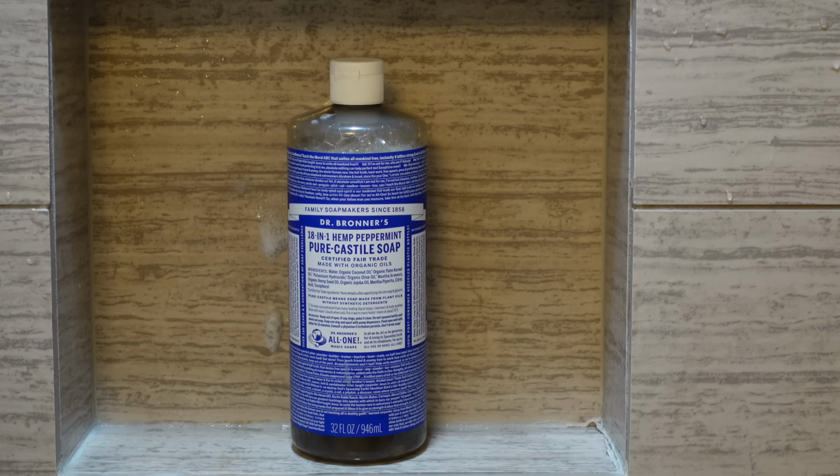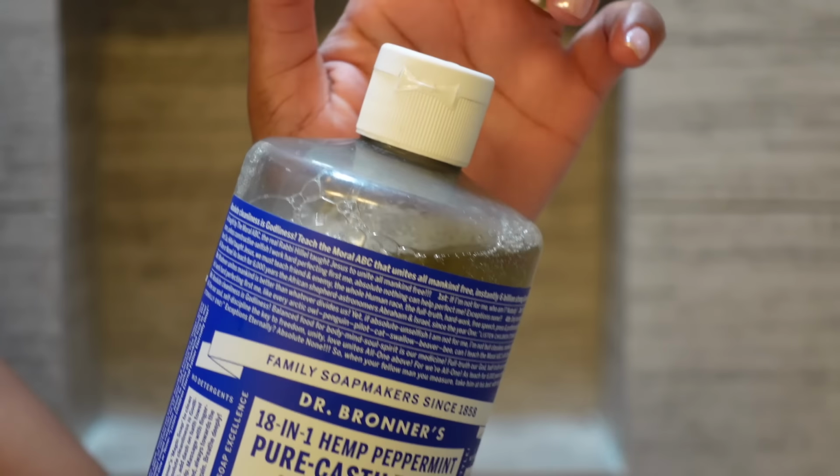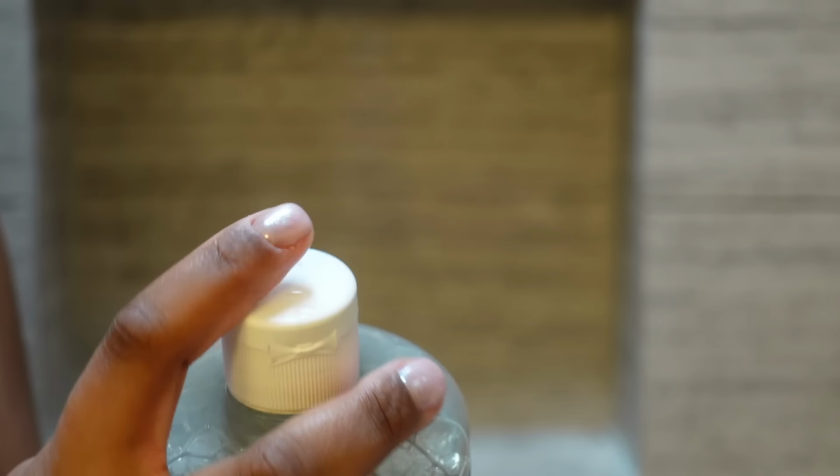As a sweaty girl, this is actually my #1 favorite body wash. If you guys don't want to double cleanse for whatever reason, all you need is this. Honestly, this is like the only product you need to feel really clean. It's kind of intense. It's very strong and tingly. I personally love that. Once you get used to it, it just feels so good, and I really haven't found a product that makes me feel as clean as this one does.